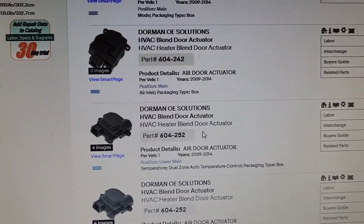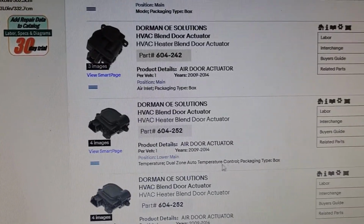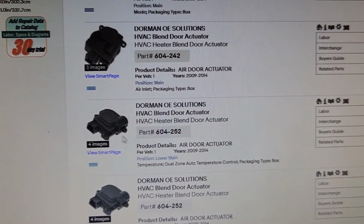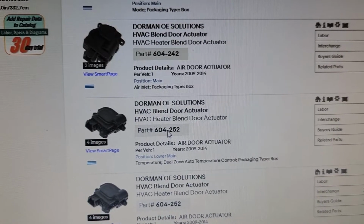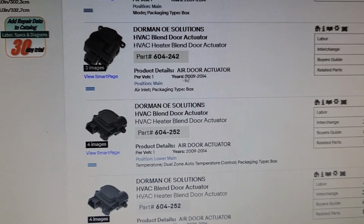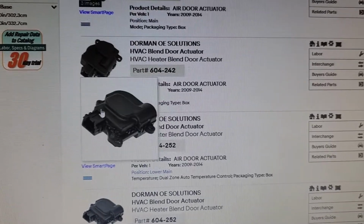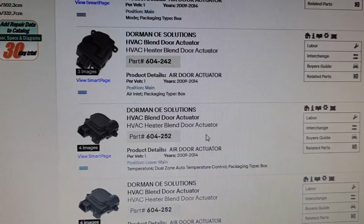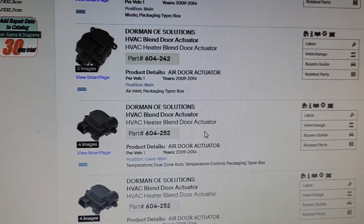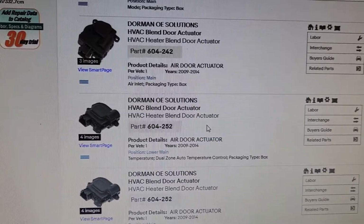With Dorman, it depends if your vehicle has dual zone auto temperature control or single zone. Mine is dual zone, so this is the one I need, 604252. If you have only one zone, you'll need this one, 604242. You can see they are completely different. Another thing you can do is get your old part, read the part number off it, and Google it and see which aftermarket part fits best.